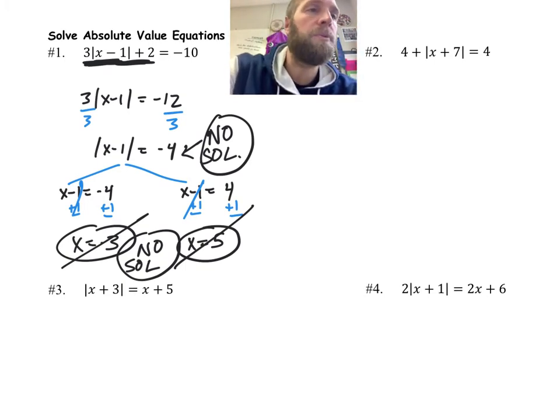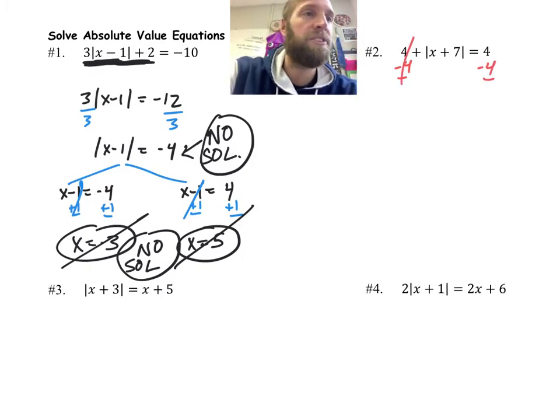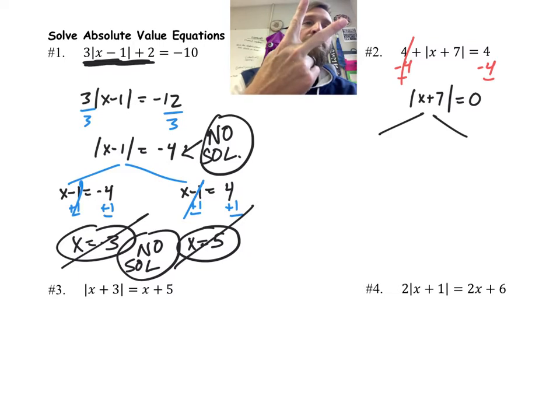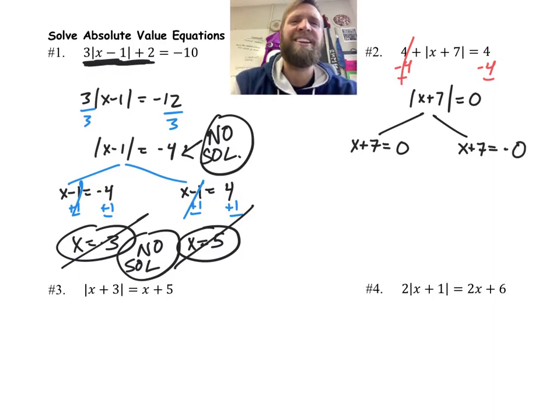Cool. On the next one, we undo. We go ahead and subtract. We get rid of that, and we are down to something we've never seen yet in class, which is an absolute value equal to 0. Once we're down to the absolute value, we separate into our two equations, just like the absolute value graph. We've got x plus 7 in both of them. Don't change the equation. The only thing we're allowed to change is the answer. On one side, we have a 0. On the other side, we have a negative 0? That's weird. Oh well, just keep doing our math.